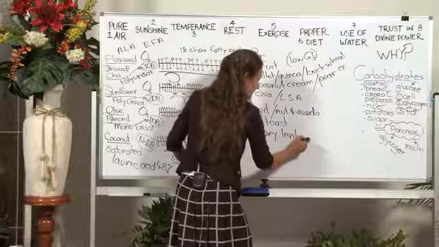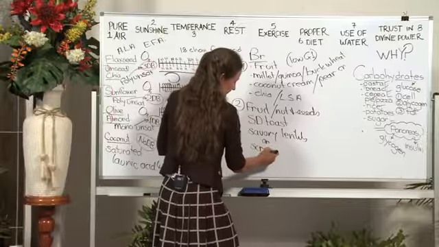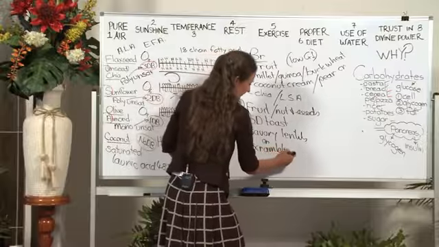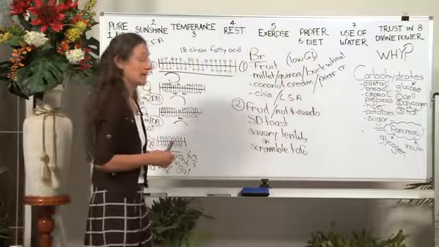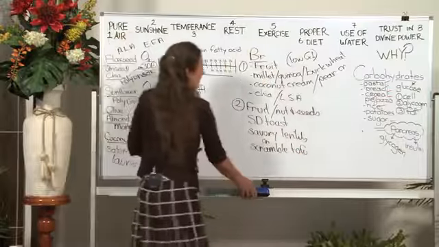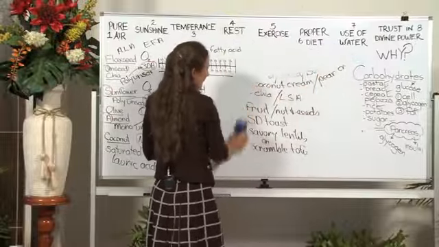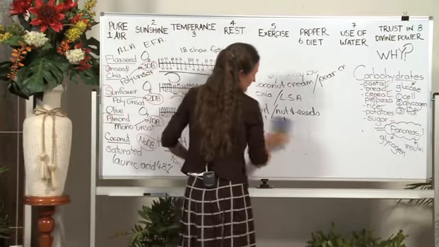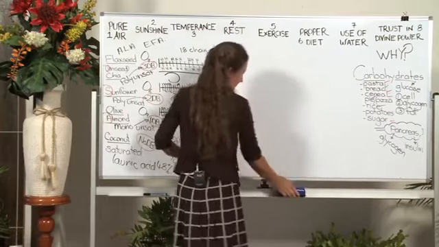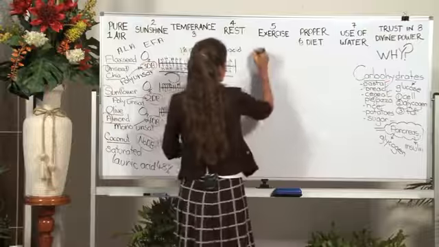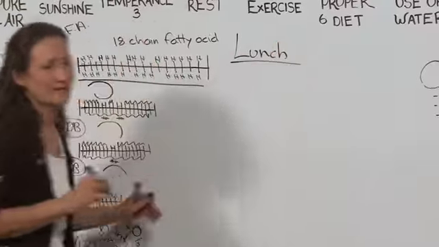Or on top of that, you might have some scrambled tofu, which is a delicious way to have tofu. Some may prefer that. So what do we have for lunch? So you see, the fine-tuning in every case is yours. We should enjoy what we eat. Lunch. Let me think of what we had for lunch today. I'll write you down what we had for lunch today.